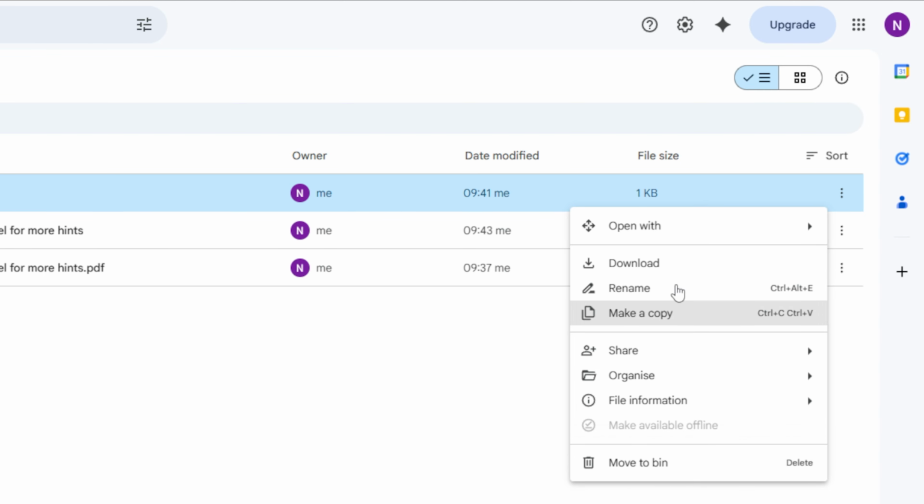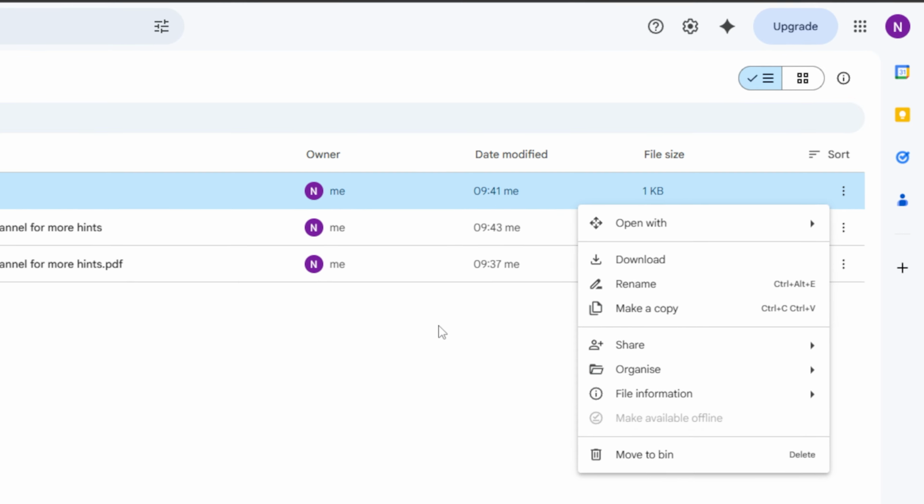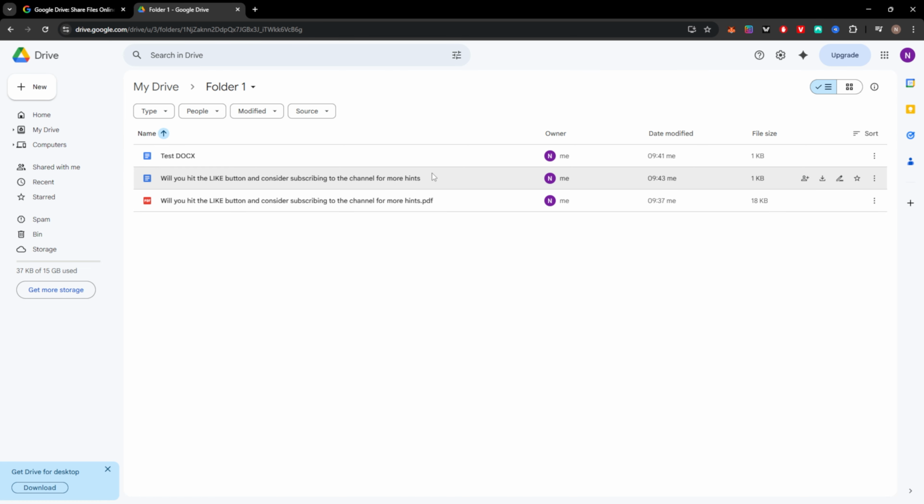Okay, so these are some great options that are really easy to get access to and easy to use. And a lot of people miss them because they don't really go looking to see what they could do with these Google documents once they actually have them. But again, it's well worth paying attention to the various different things that you can do with each individual type of document. Okay, so the next thing that I want to really talk about is one of the most powerful features of Google Drive, and that is the ability to share.